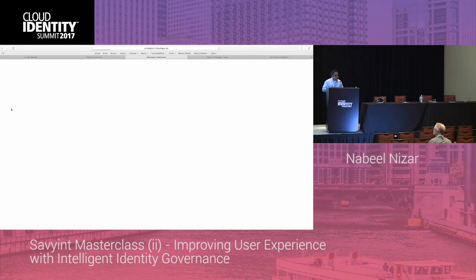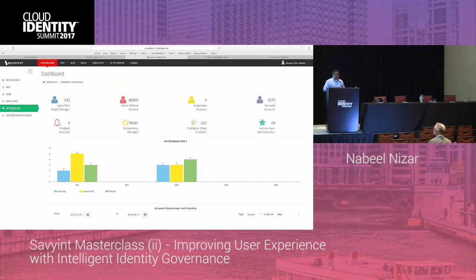analytics for certification. The biggest problems in a certification campaign are invalid managers or owners of roles that don't exist in the organization, and you haven't been able to backfill them or update that metadata in your warehouse. But it's also the ones that come back and do a quick select all, approve all. So now you can run these analytics to figure out who's doing those select all, approve alls, who are the fastest approvers in the organization.